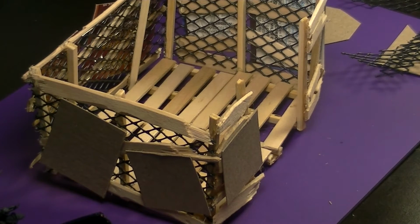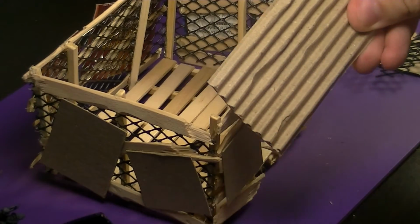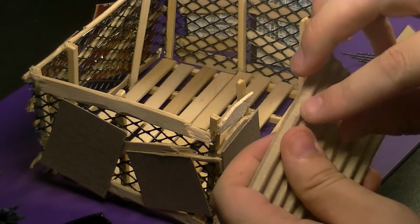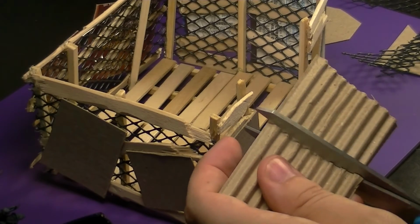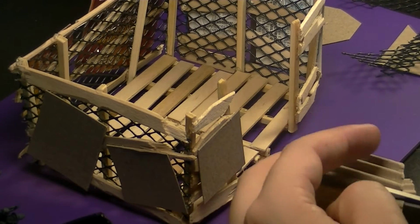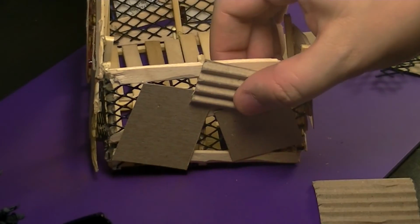I'm just going to add some more pieces to the terrain piece, and we're going to add the corrugated cardboard. Now this stuff you want to cut with scissors, because if you tear it, you could really dent in the raised edges. If that's the look you want to go for, then by all means do it that way. But I want more of a clean cut look to the sheet metal, so I'm just going to use the scissors.